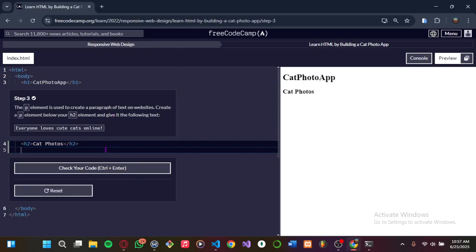Now we're going to talk about the P element. The P element is used to create a paragraph of text on websites. Create a P element below your H2 element and give it the following text: Everyone loves cute cats online. Simple. Opening tag, text, then closing tag.